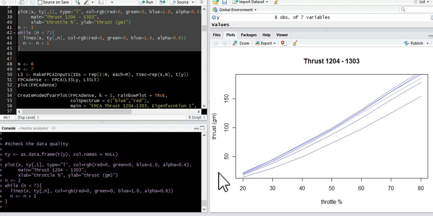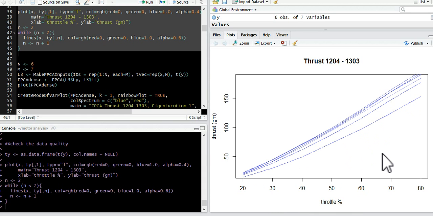The reason that we need to start bringing in these different techniques is because when we're comparing motors, we're not looking at just one throttle point and comparing how these differ. We're comparing them across a bunch of different throttle points, and you can see that the thrust that we're measuring changes as a function of throttle percent. As we go up in throttle percent, there is tight spacing down here at 20%, and then it broadens out here at 80%. So as you go through throttle, this thrust is changing as a function.